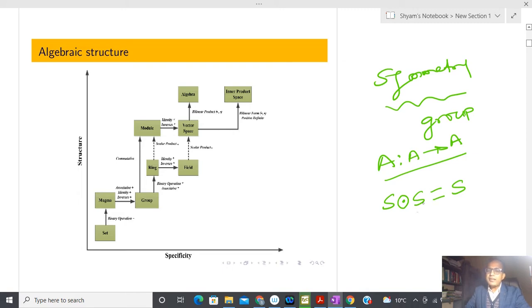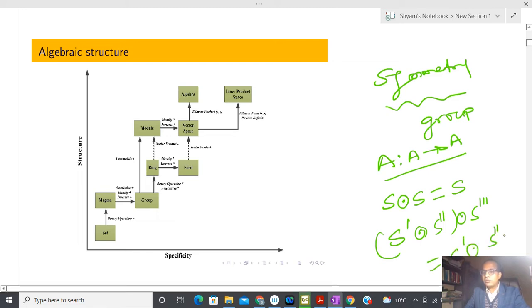You are able to see that if I do not change the symmetry, then it remains a symmetry. That is nothing but the notion of identity. It is possible to show that you are able to invert the symmetry also, and due to that the notion of inverse is there. And if you have three different symmetries, you can apply the first symmetry on the second, and then apply this whole notion to the third. If you change the sequence, again it is possible to show that you get the same symmetry.